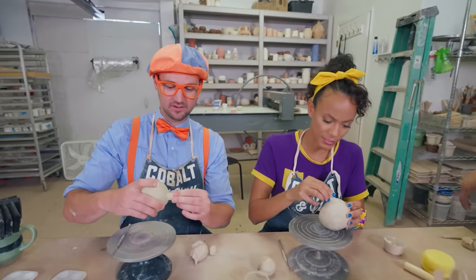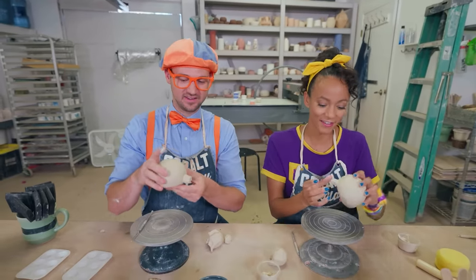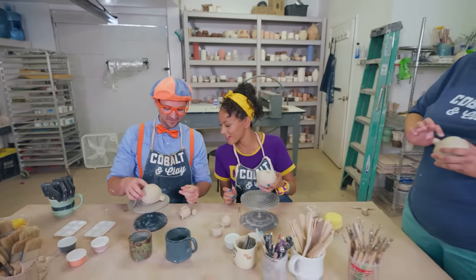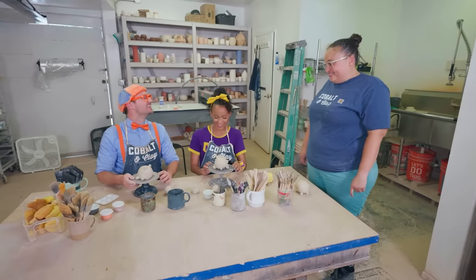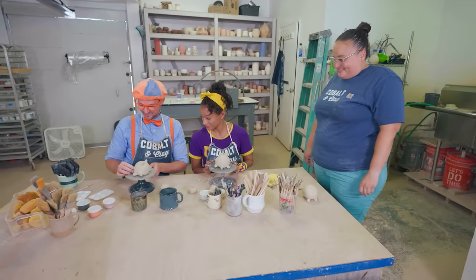Okay. There we go. Push it together. Oh, whoa. Yeah, it's sticking. Oh, yeah. It did. Check it out. Whoa, cool. Look at mine. Good job. One leg done. There we go. That looks so good, Blippi. Oh, yours too. Oh, thank you. Well, guys, your animals look great. Thank you. What do we do next?